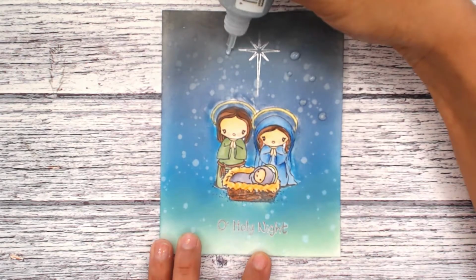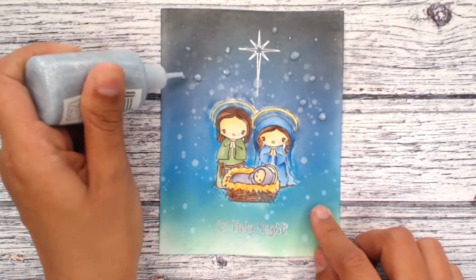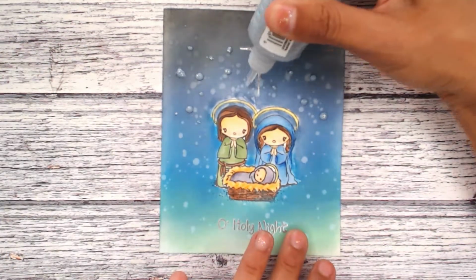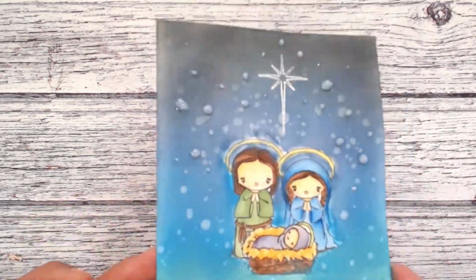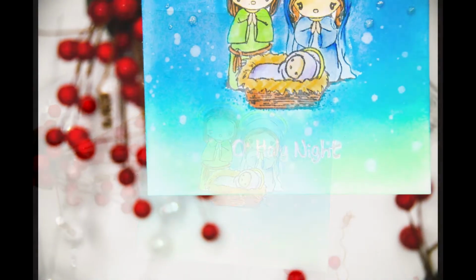Now with some silver glitter and Nouveau drops, we're gonna add a couple of drops to add a little more dimension and stars to this Christmas Oh Holy Night. And that does it for this card. I hope you enjoyed this quick tutorial.